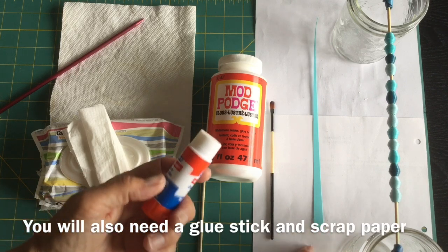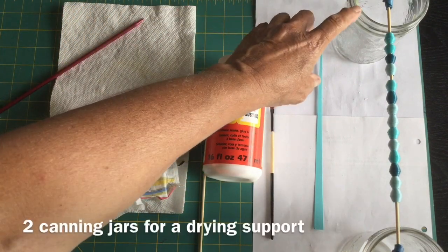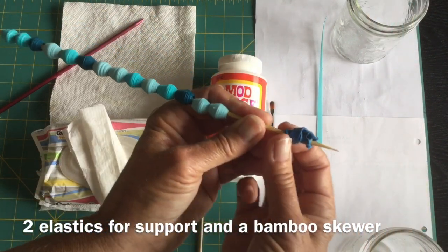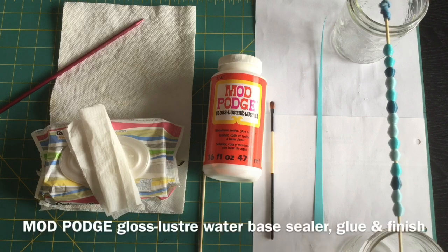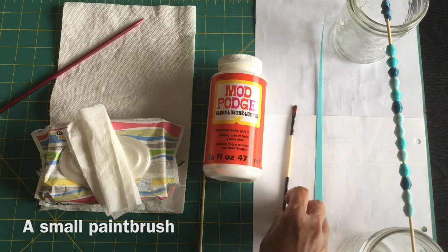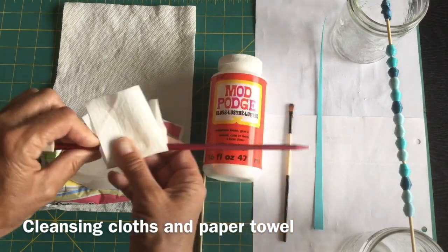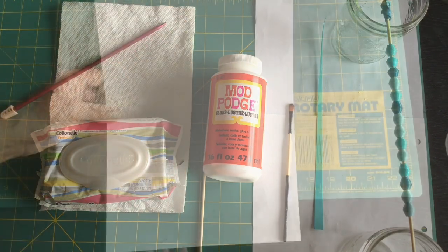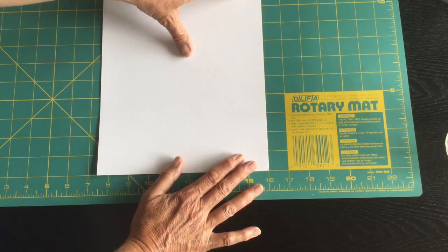When you've got all your strips cut out, you'll be using a scrap piece of paper to add your glue to your strips. I'm using a couple of canning jars — I like them because they've got some weight and they don't fall over. I'm using a couple of elastics on the ends so the beads will stay on when drying, and a wooden bamboo skewer. Mod Podge for the final coat on the beads, a paintbrush to apply it, and baby wipes to clean off any glue residue to keep your working surface nice and clean.